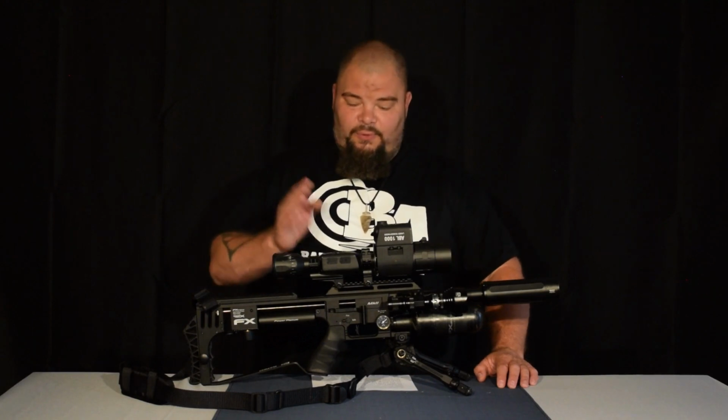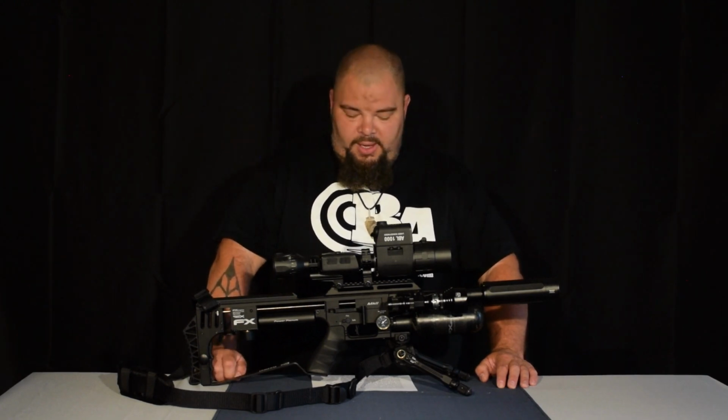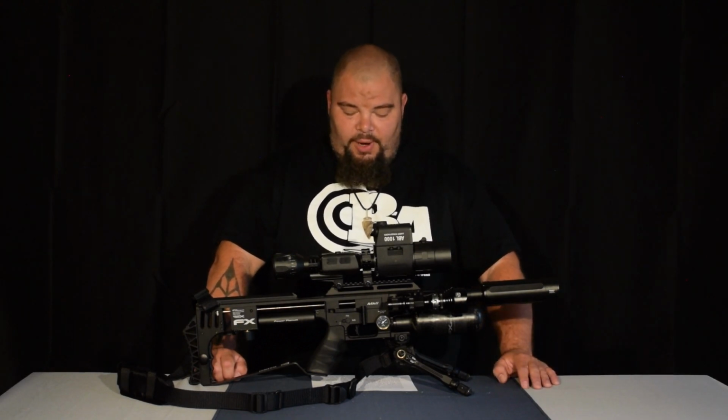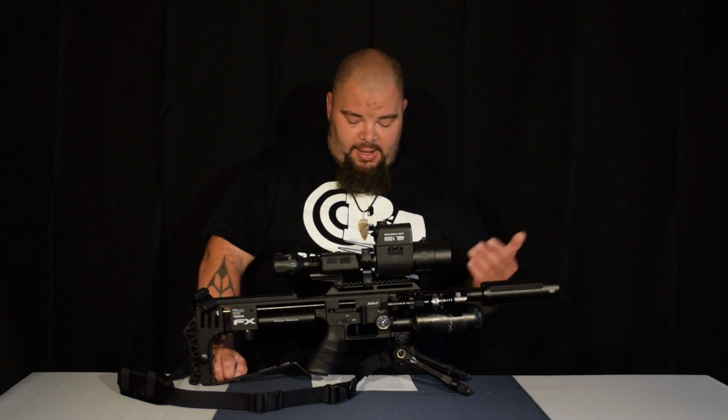While the ATN 4K Pro is an absolutely incredible hunting scope, it is not a competition scope. I would not use this for competitions. For one, it's probably not legal in a lot of competitions. And for another, the video that you get from the scope at low magnification and close distance is really pretty impressive. It'll record HD 120 frame per second video. On night vision, it's 60 frames per second. These images will easily allow you to discern your prey from background images.